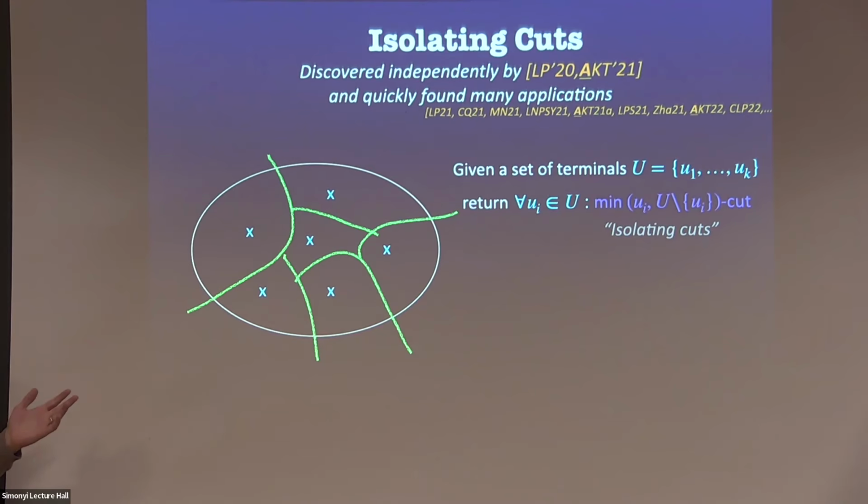Let me just say quickly, at a high level, why this is useful. Imagine you're worried about a cut that's not balanced. So your graph might have a lot of small cuts that you want to compute all at once. If you sample terminals at random and your cut is small, then you're likely to hit only one of them and not more. So you compute this once and you find all the small cuts at the same time.